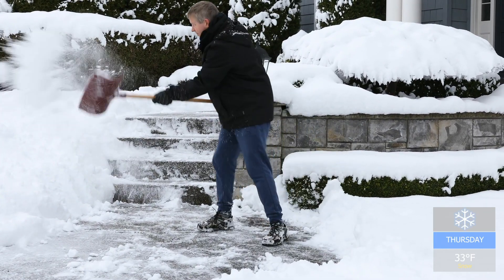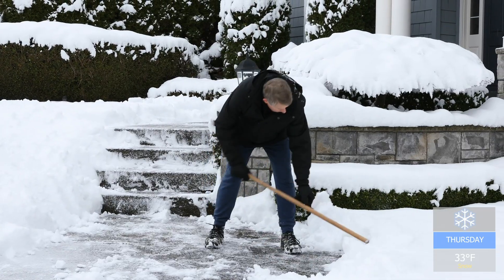No matter what you use, tackling the snow gradually as it falls can make the job easier. Try to move two or three inches of snow rather than wake up the next day with a foot and a half of heavy snow that you have to move. Pacing your activity is very important — don't be out there for an hour straight; chunk it up and maybe do 30 or 20 minutes. Going inside to warm up, standing up straight, and stretching can help you work through the next heavy snowfall.